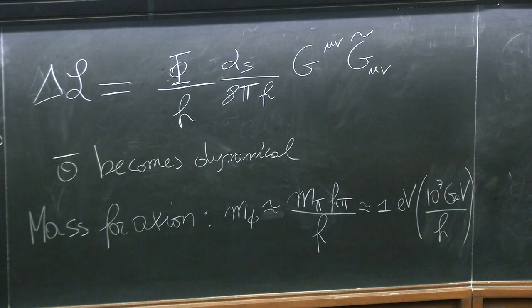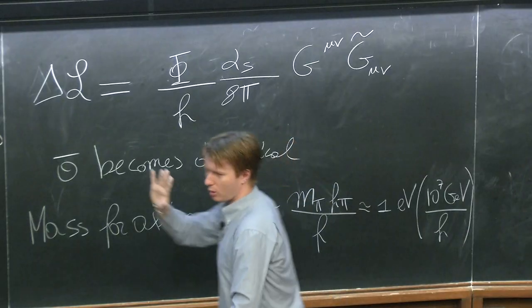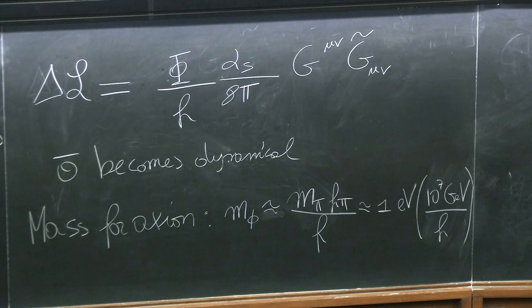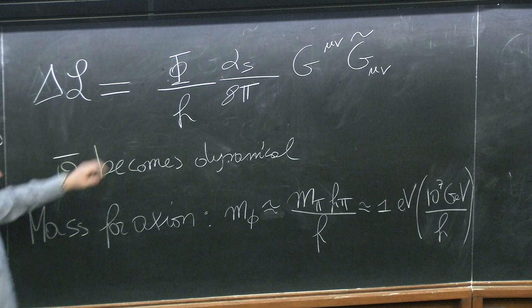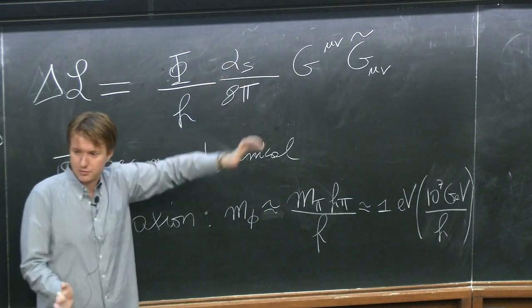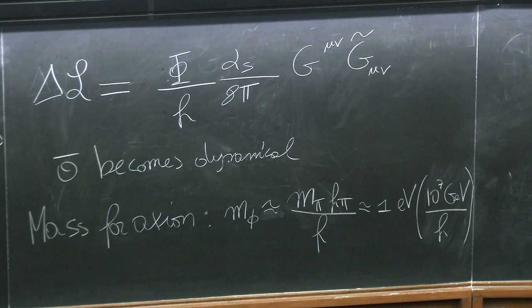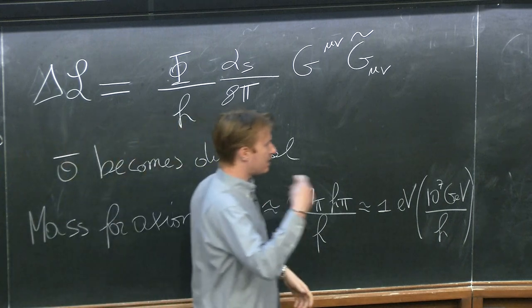Okay, so the last thing we need to do is to study, yes. Oh, yeah, sorry. There is only one F. And yeah, you check the dimensions and what I wrote was wrong. So yes, it's phi over F, alpha S. Alpha S is the fine structure constant of strong interactions. So it's g squared over 4 pi for strong interactions. Thank you.